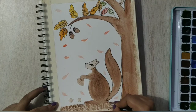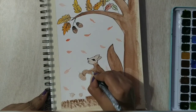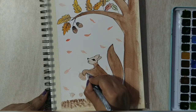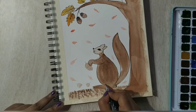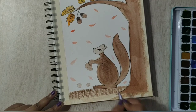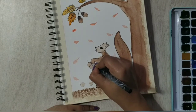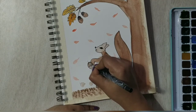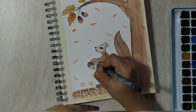So squirrel has a big tail, right? So you have seen them. There are so many next to our apartment. So yes, this is the squirrel hand and the squirrel belly and the squirrel feet. Okay, now let's do the acorn here. Let's do the design. Let's make the squirrel hand.